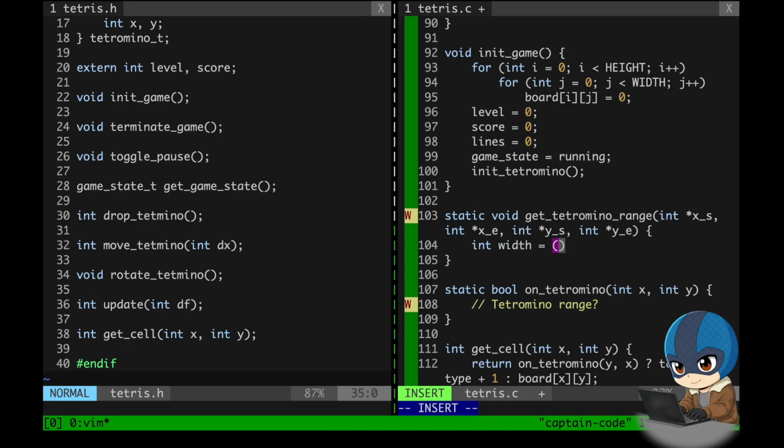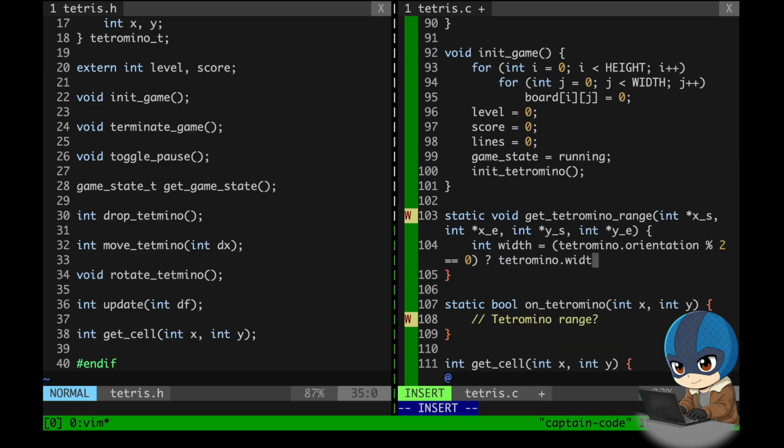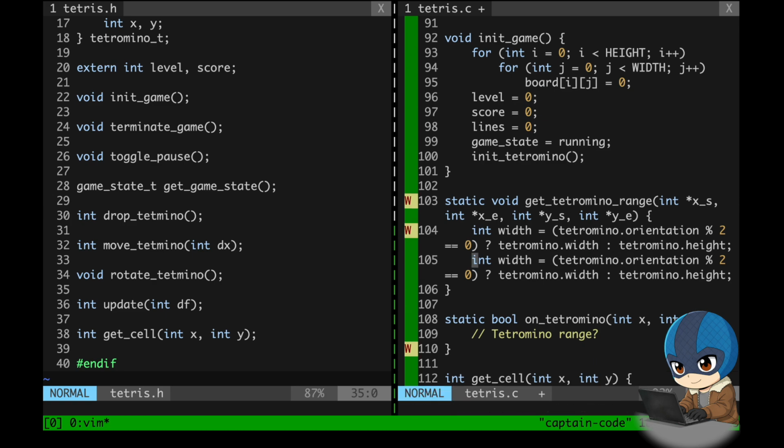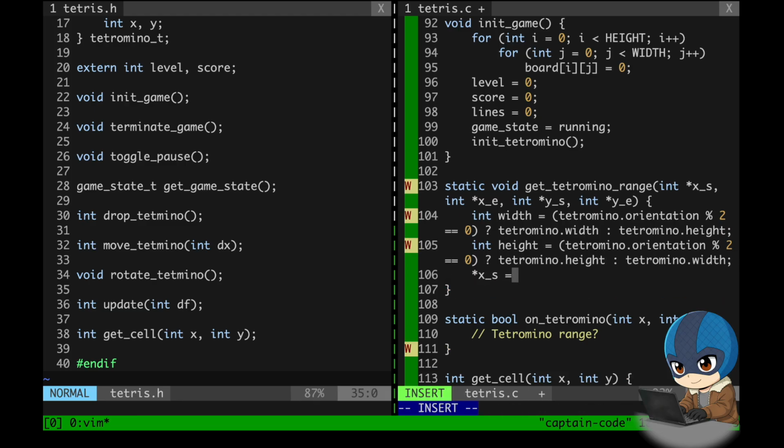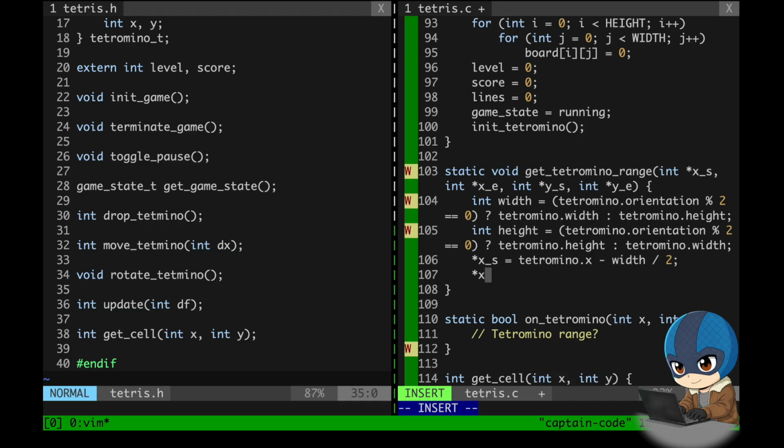We need to keep in mind that the width and height will be switched by each rotation. And we'll define the coordinate of the tetromino as its middle point.